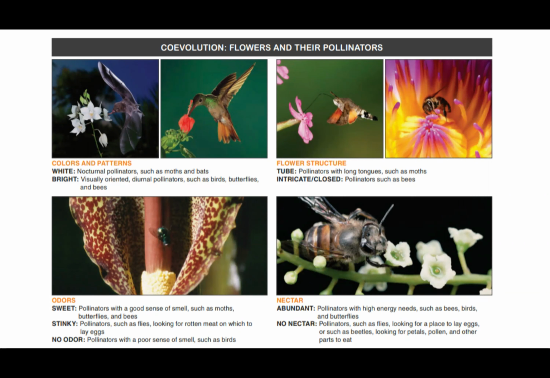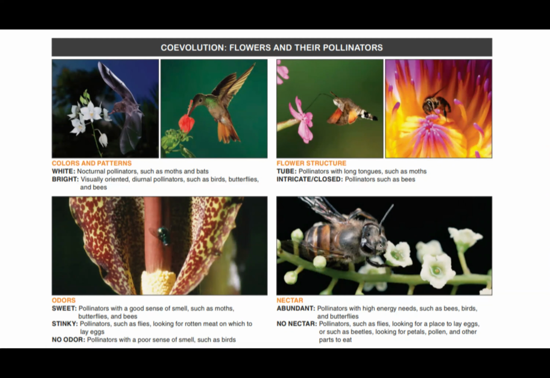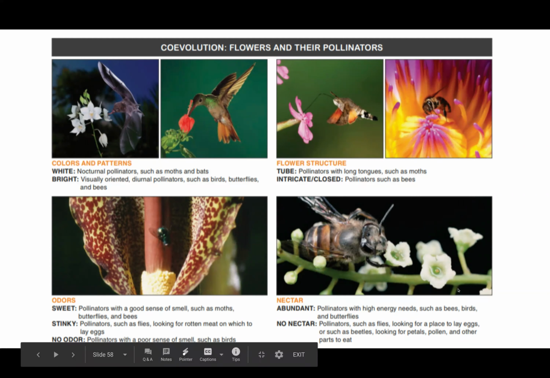And then finally, nectar. Lots of nectar is the primary reason most things come to a flower. And again, nectar is just a very sugary substance. It's basically just a giant pile of sugar, and it's designed to bring in things for a nice, tasty treat. There are some flowers that don't have nectar.